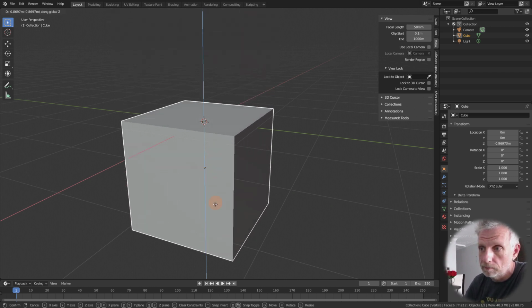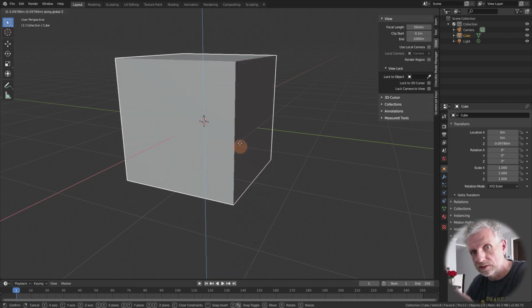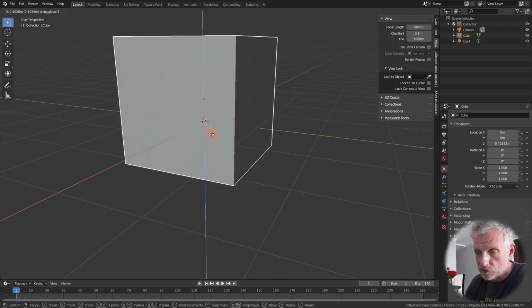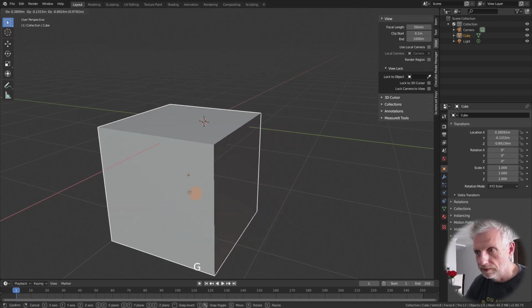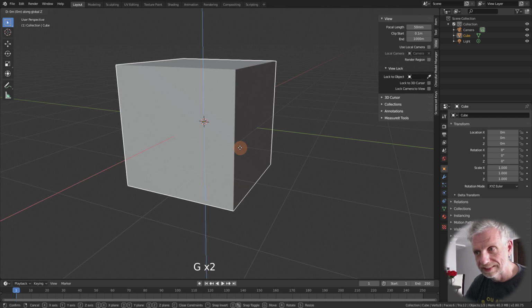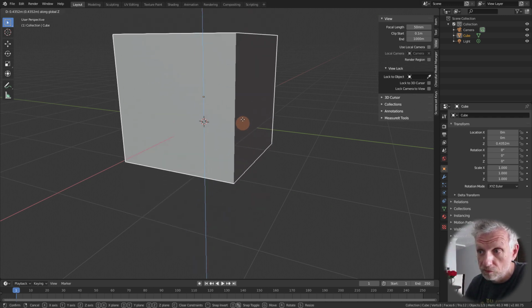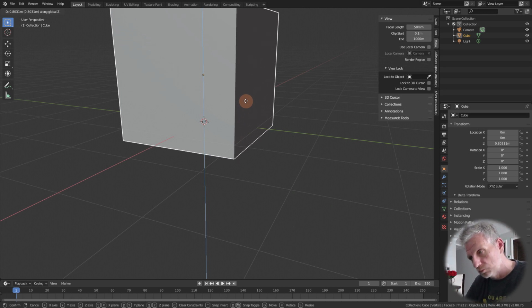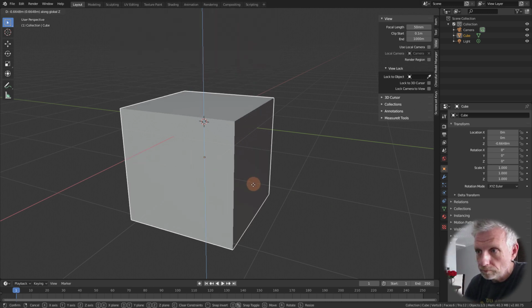When I move my mouse up and down, the cube is going to move in exactly that axis only and nowhere else. So rather than just pressing G and then positioning the cube kind of arbitrarily, by pressing G followed by Z, I lock in one axis, and that's great for moving the cube in exactly the same spot, just moving it up or down.